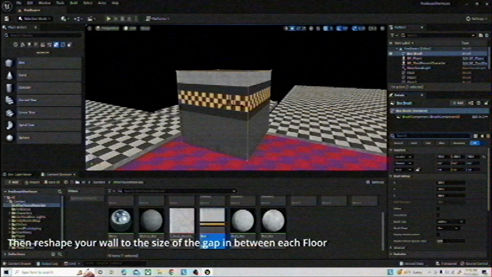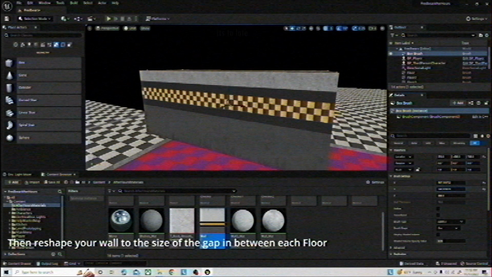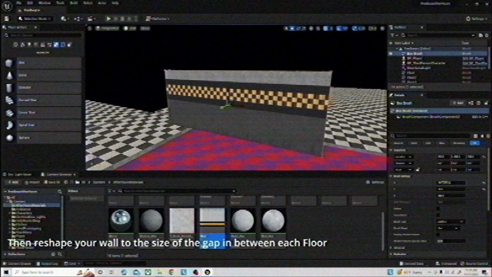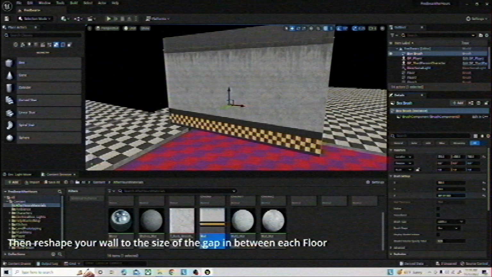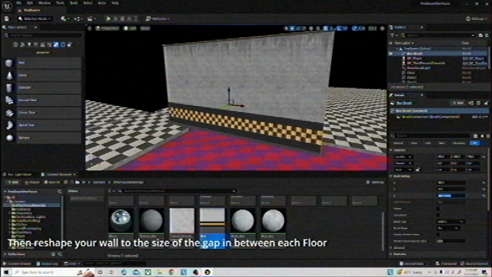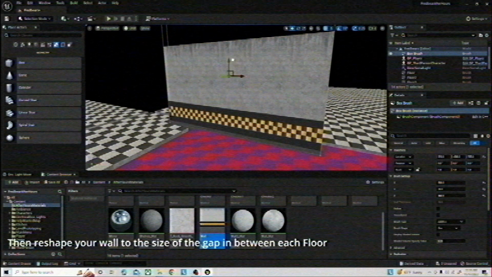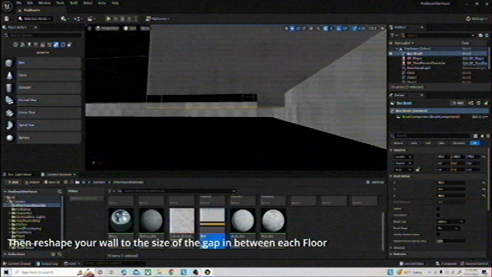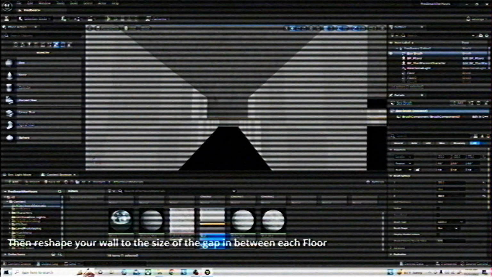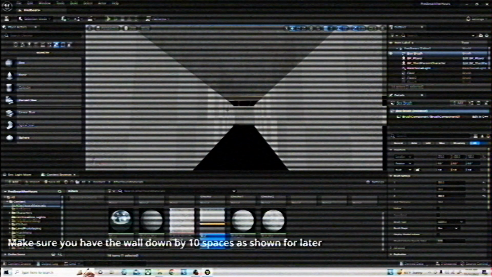Then reshape your wall to the size of the gap. Make sure you have the wall down by 10 spaces as shown for later.